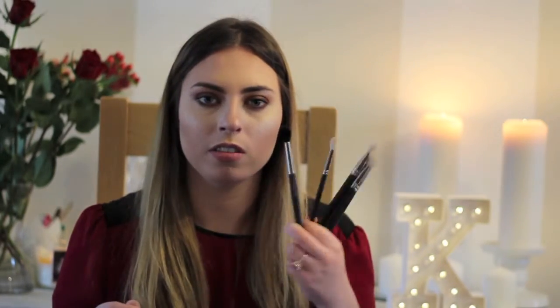Then we have my blending brushes. The 217 works amazingly for eyeshadow and also for concealer. I have three of the 217s because I use them all the time — I think they are the most amazing brush that MAC sells. If you have a budget of just one brush, go with the 217 because you can really use it for so many different looks. My favourite use is to blend out eyeshadow: I'll go in with the 224 first as a transition colour, and then use the 217 to make sure everything runs into each other, isn't choppy, and blends nicely.